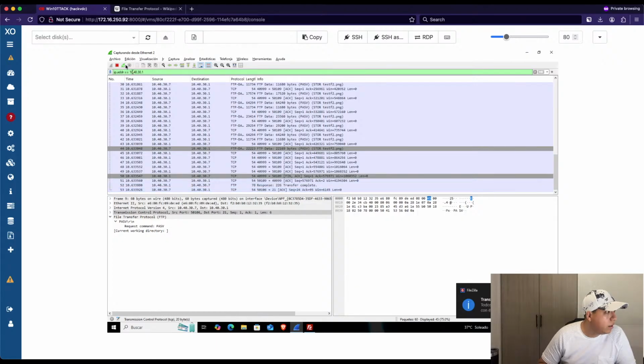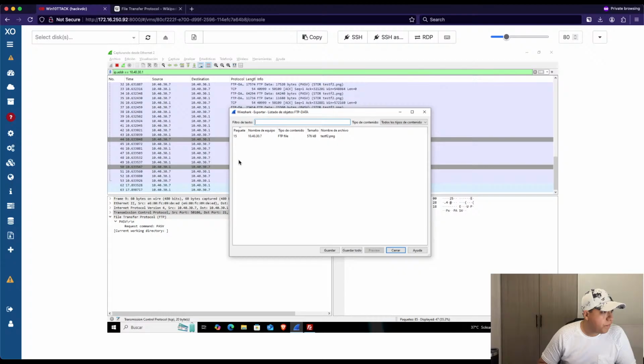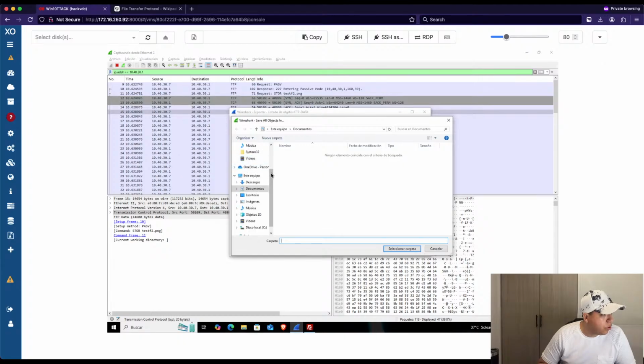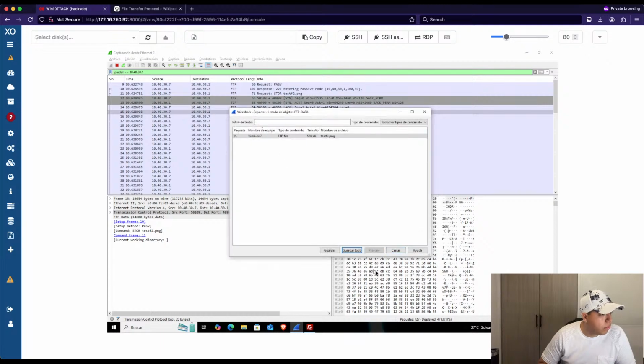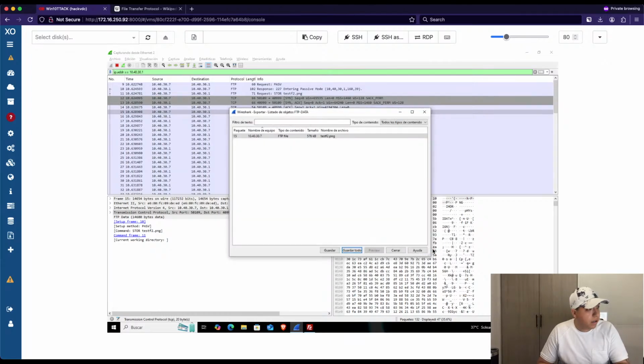Transfer complete. Now I could go to Export Objects, maybe, and there's an image. Look at that. Now I'm gonna save that. I'm gonna go right here to the desktop, and I'm gonna save it right here. This is gonna be the folder. Save everything. Look at that.